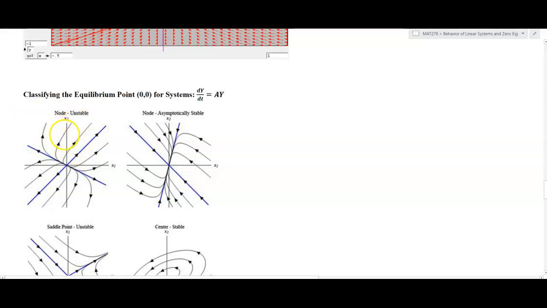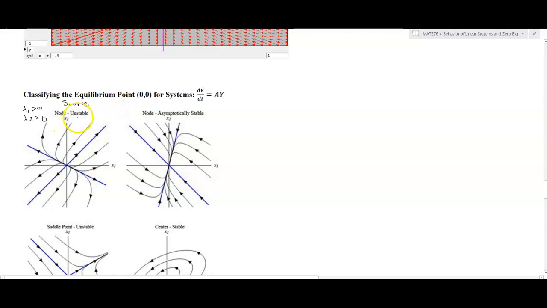But here, where we have what we call an unstable node, notice that the arrows on both of the eigenvectors point away from the origin. So this would be the type of portrait we would draw if both lambda 1 is positive and lambda 2 is positive. I like to call this a source because that agrees with the way we used to draw phase lines, when the vectors pointed away from, or the flow was away from the equilibrium point. We used to call it a source.